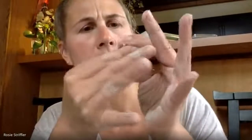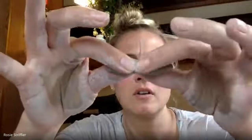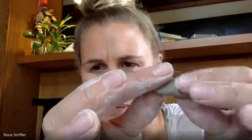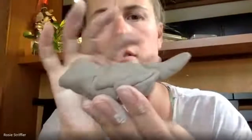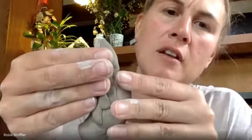Ooh, I don't know about this. I have to do a redo on that one. I'm gonna make mine smaller, I think, like this. So I have my little tail. Then I put my tail on my froglet, like this. And then you kind of attach it on there by pushing the sides down.